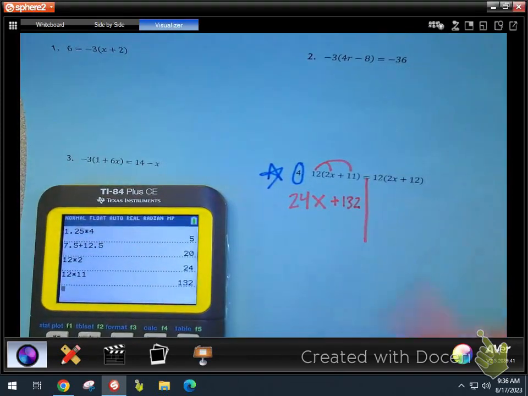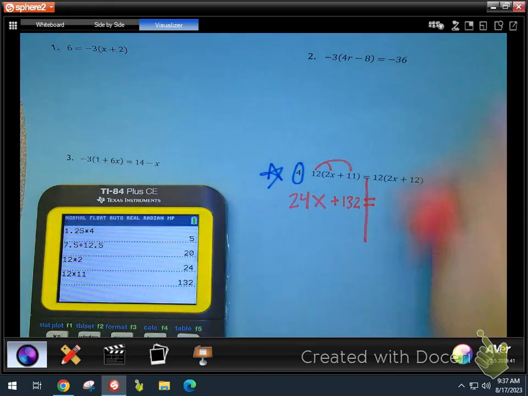Did you do it in your calculator or your head? No, I did it in my head. That's why. I would check it in the calculator. No, it was close. I appreciate the effort of trying to do it in your head, but I would definitely check in the calculator too. Okay? Do we have to distribute on the other side?